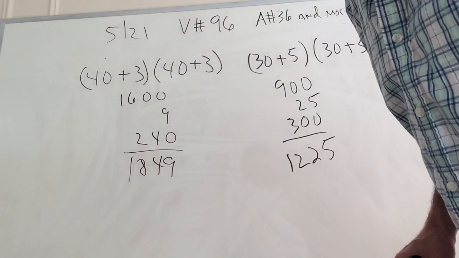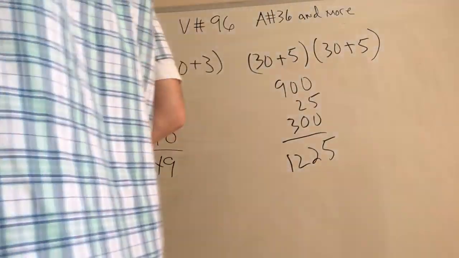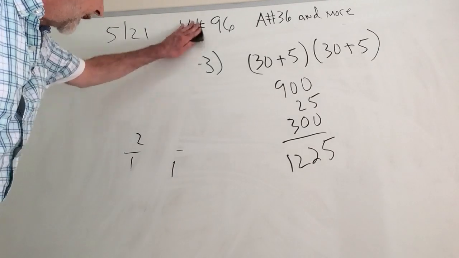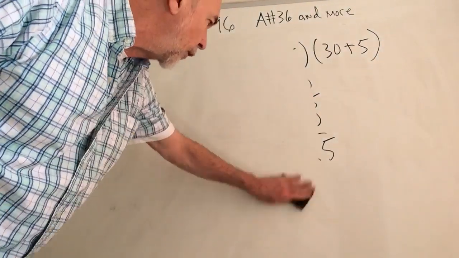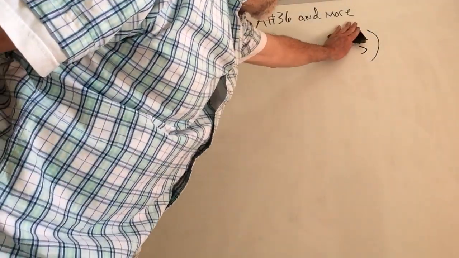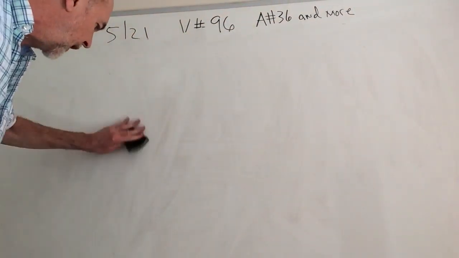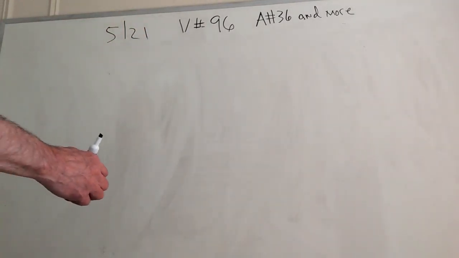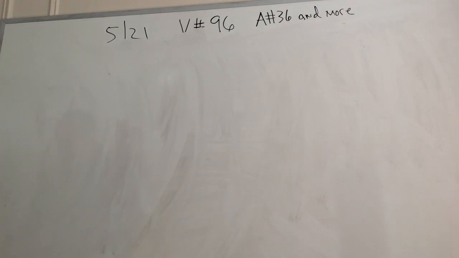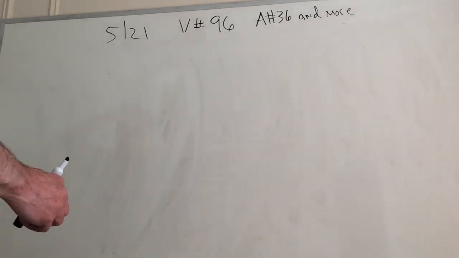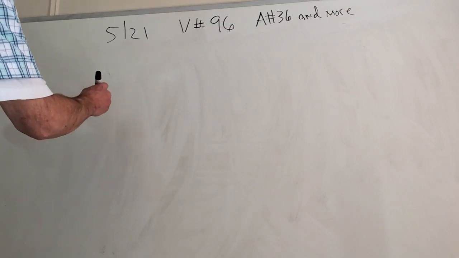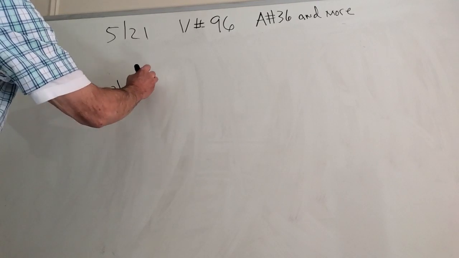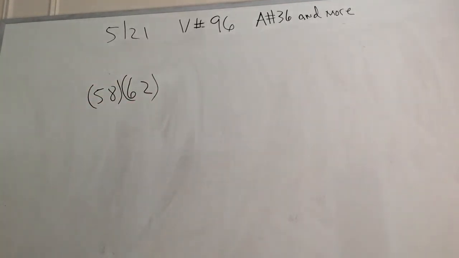And now there's a little bit of time left. We're up to 11 minutes. I just want to do one of the problems that I put in 37. And I know I did them. But I want to do another one here because, you know, kids, they need to talk to me so that we go at the right pace here. We don't overdo things. And I'm going to make up some numbers that aren't on assignment number 37. And let's make it really simple. Let's multiply 58 times 62. And let's briefly explain this.